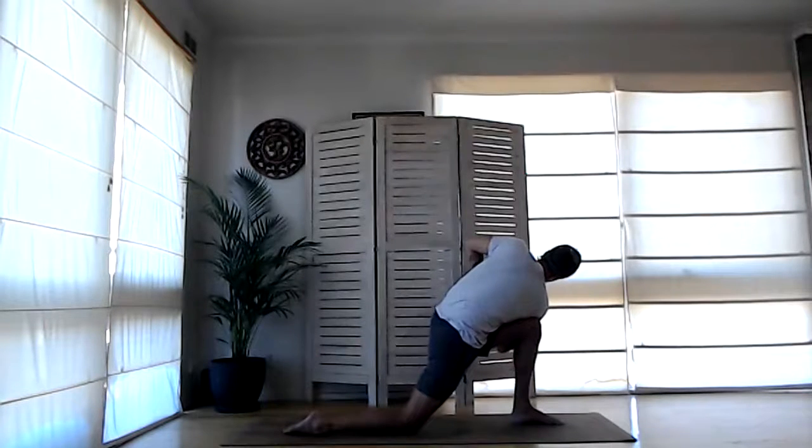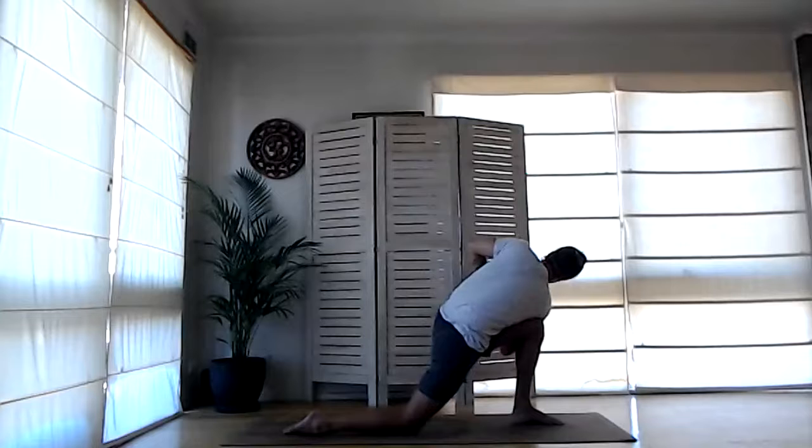Keep the pushing down into your back foot and the length through the crown of your head. Chest stays broad and the breath maintains very deep presence. If it's shorter, try and lessen the twist so that you can get the breath deep despite being in a twisted situation.